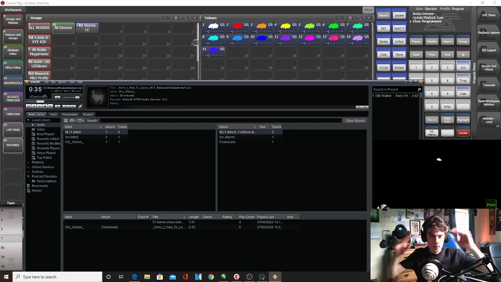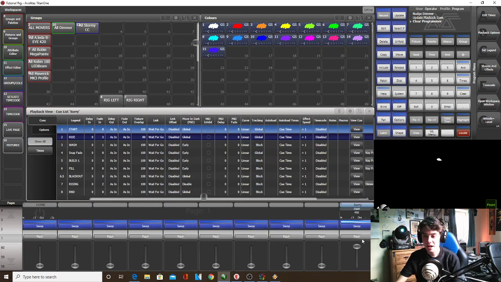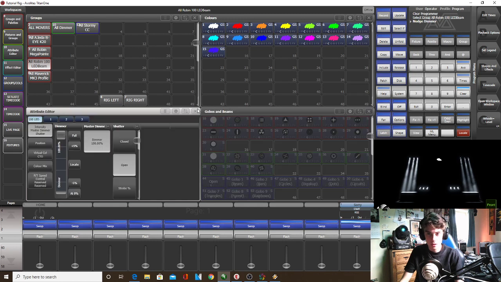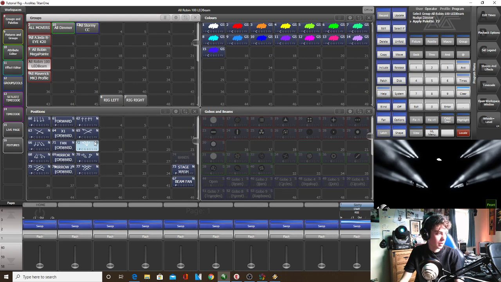Random strobe. So it goes like the hi-hats a little bit. We're not programming the whole song, we're just programming the intro. But it's just to show you how Winamp works as well, because Winamp is really easy to set up. So we'll add more of it as well. Let's add that in.